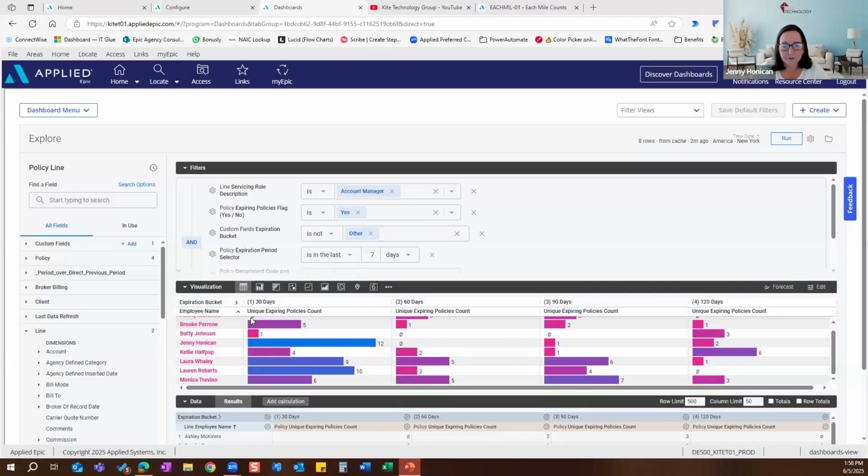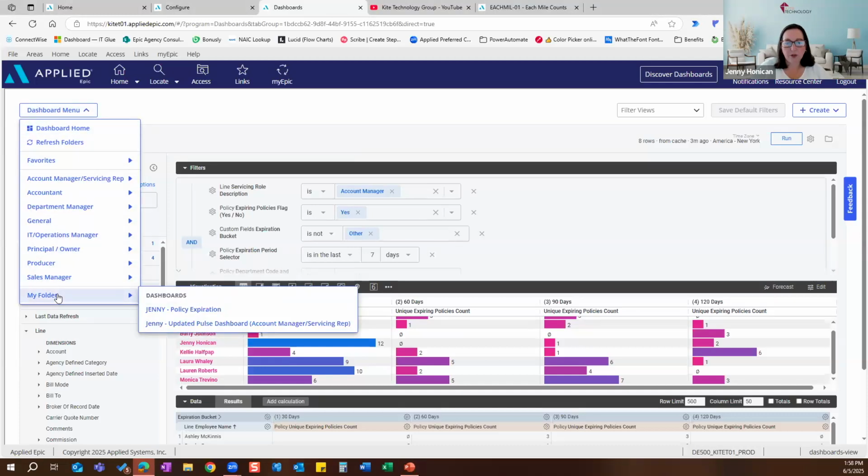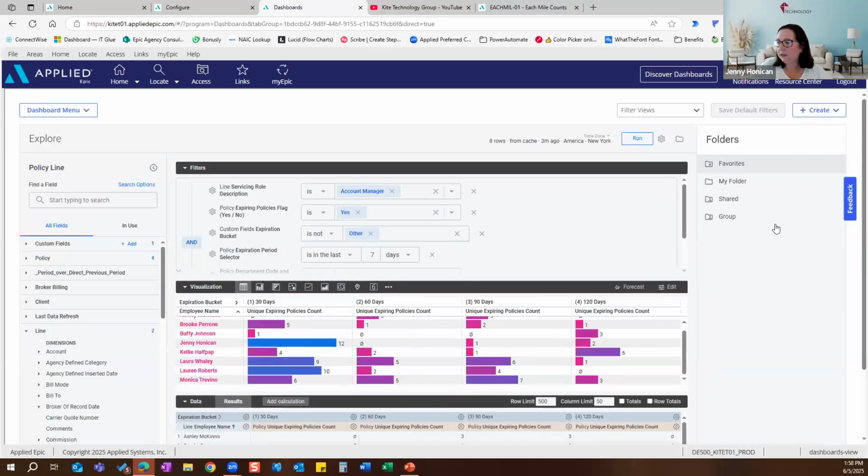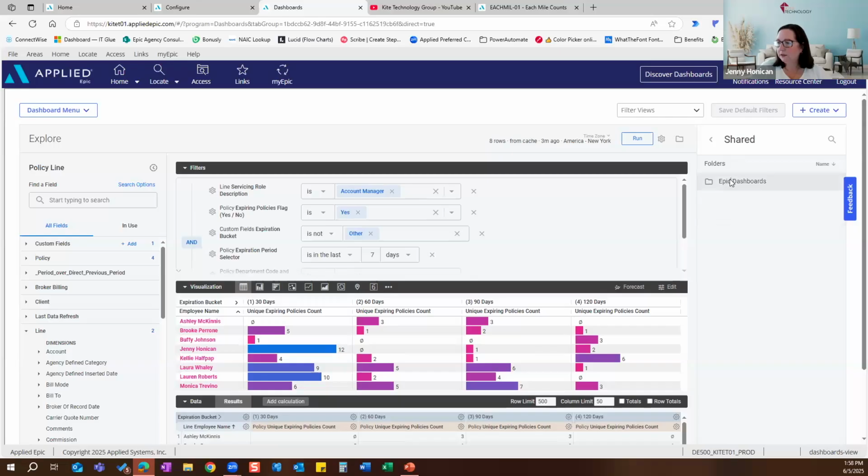One of the questions is, if you create a dashboard through Asset Builder, does it get assigned to a persona specifically to be available to users, or is it a per user dashboard? What it does is it creates it in a folder out here. So I've got my folder here, and then you can put it in shared if you want. This is just for me to see in my folder, and I haven't shared it with my organization. If I want to share it with my organization, then it goes to my organization group here.